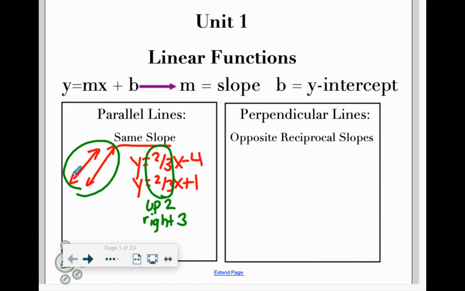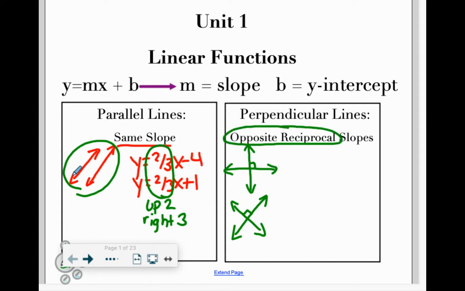If you have two perpendicular lines, that is something like this. Or if you rotate that, it looks something like this. Just be careful, these are kind of hard to eyeball if you want to see if they're perfectly perpendicular. This thing right here should be a right angle, 90 degrees. You can also use the corner of a piece of paper to see if that's 90 degrees. Their slopes have to be opposites and reciprocals.